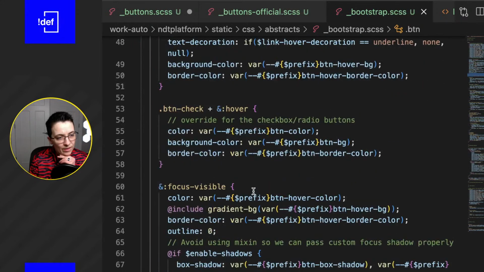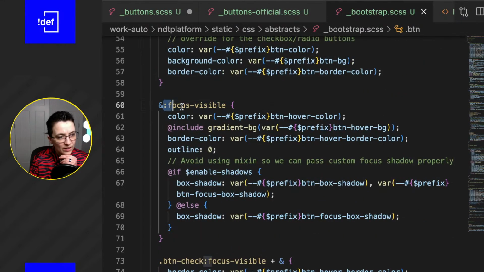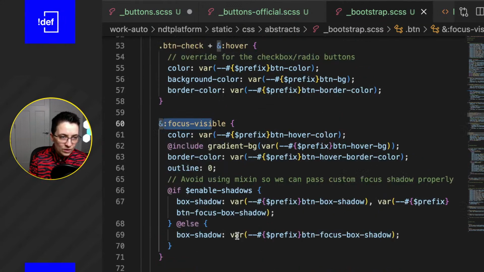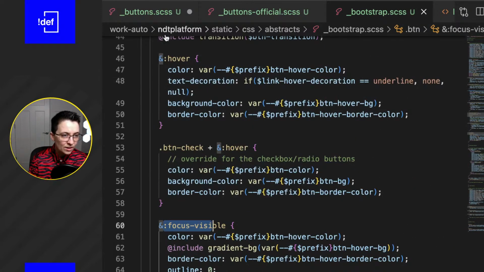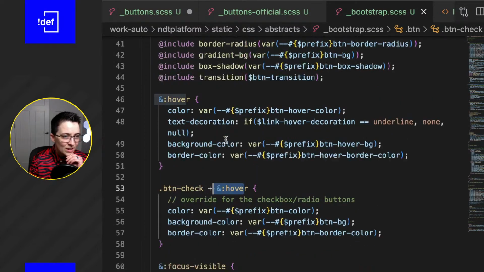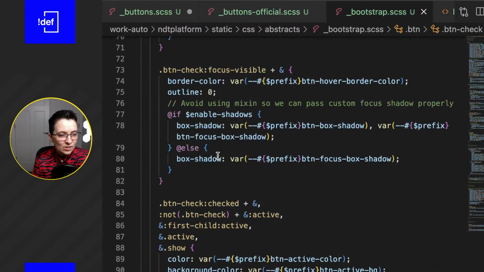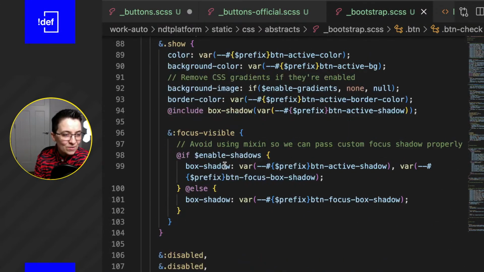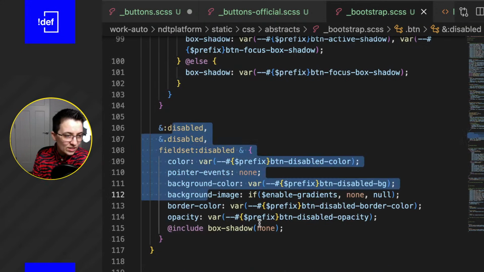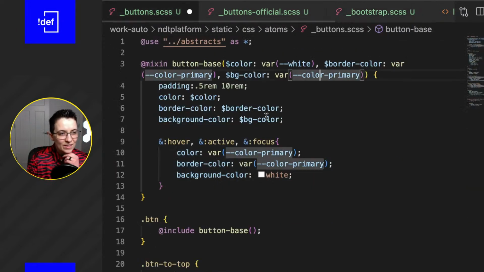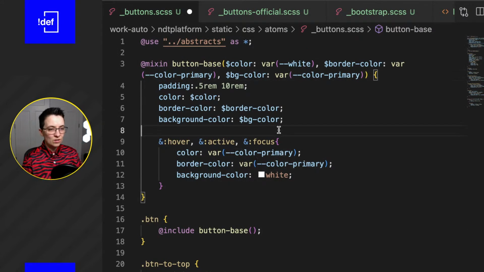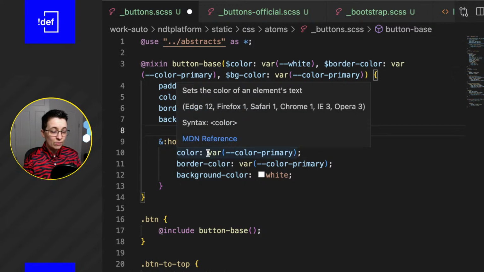But I think there's still, and so then they're adding these little focus visible, hover states. What if it has this and a hover, yeah, so they're obviously very robust. Like I said, they've even got the disabled stuff in there. But I still think we're kind of on the right track here. I want to see what we can do with this. So for right now, the defaults are just going to be reversed.